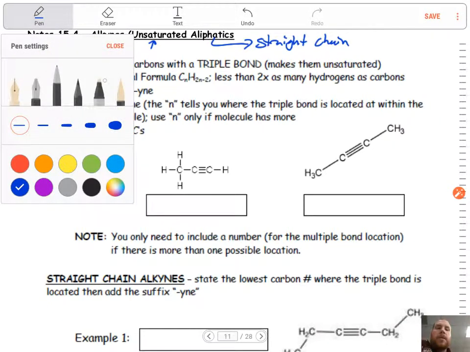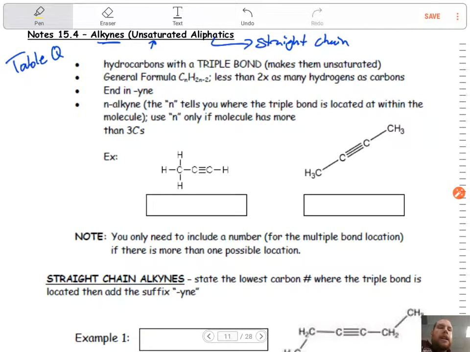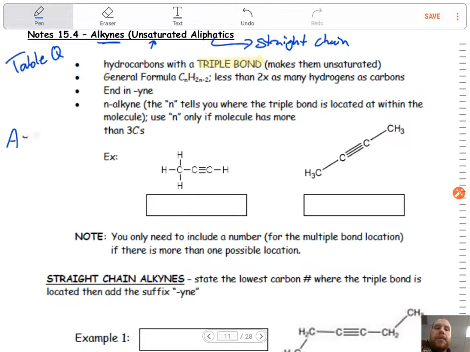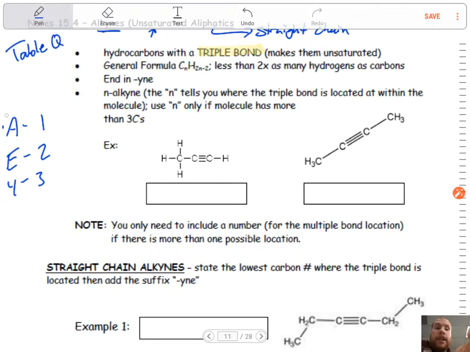Alkynes, guys, have triple bonds. That's the last one. So alkenes have a double bond, alkanes have a single bond, and alkynes have a triple bond. Think about it in terms of the alphabet. A comes first, it's got one. E is second in alphabetical order, that's got two bonds, and Y is last, so it's got three. It's an easy way; I literally just thought of that right now. I've never said that before to students, but it might help you remember it. Alphabetical order, numerical order.